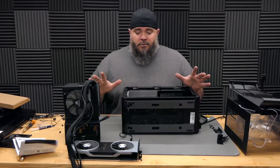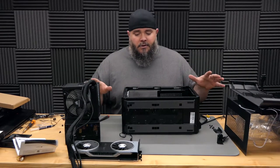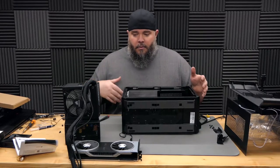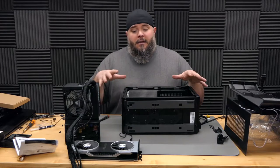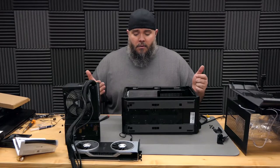I was able to put some things together and test it, and I believe that everything is going to fit snugly, but it'll fit. I took a little bit of time and put the motherboard in, put the power supply in, put a few of the case fans in and all that kind of stuff just to test fit the case with this new power supply, but I believe we can make everything work.